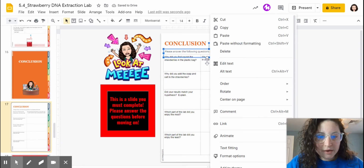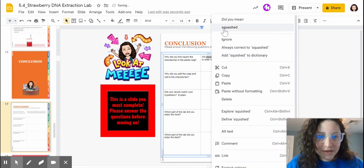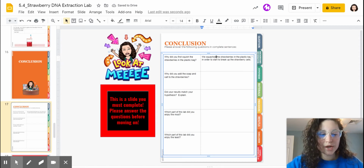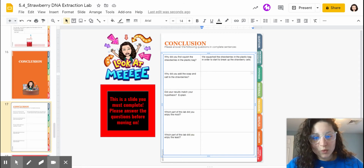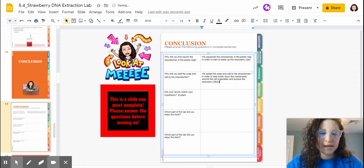So we had to break down, squished, nope. Why is this so challenging? There we go. We squished up those strawberries because we had to break down the cell membranes of the strawberry cells to release the cell organelles. So then it asks, why did you add the soap and salt to the strawberries? So we added the soap and salt, aka the extraction buffer, to the strawberries in order to help break down the membranes around the cell organelles and expose the strawberry DNA.